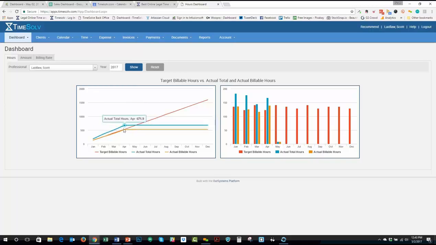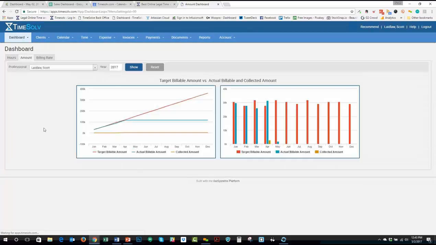So this, again, the difference between these two is your non-billable stuff. Okay, so you can do that. And again, you could see that for your other attorneys. If you are an admin person, you can say, hey, what's the amount of money that I've billed? What's my targets versus actual collected? Haven't collected that much money this year in this demo account.